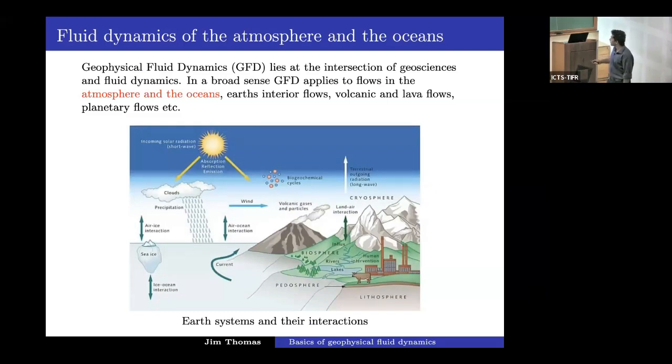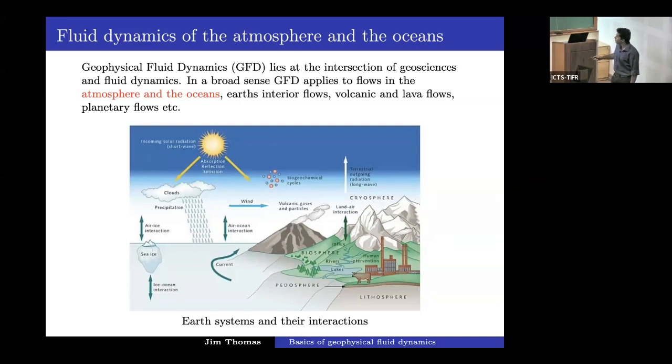So when you look at Earth systems, we have the atmosphere and the ocean, and they're coupled. And in addition, we have different modes of precipitation. We have radiation, incoming solar radiation that heats up the atmosphere. We have the biosphere interacting with the atmosphere, and we have all this Earth surface and all these living beings that are part here. We have sea ice and their effects on long-term climate changes and so on.